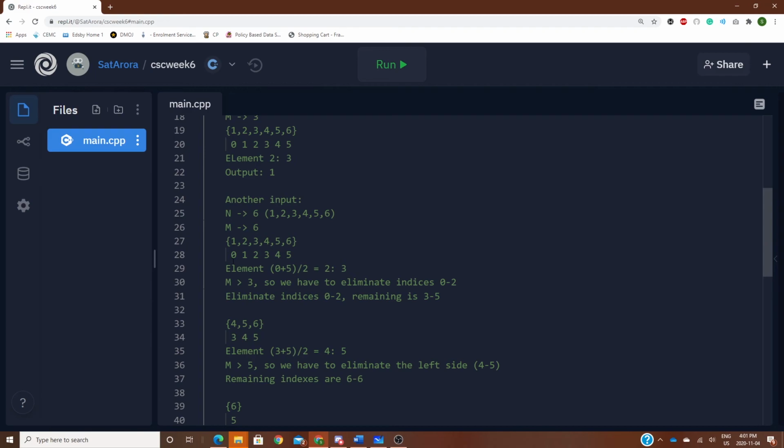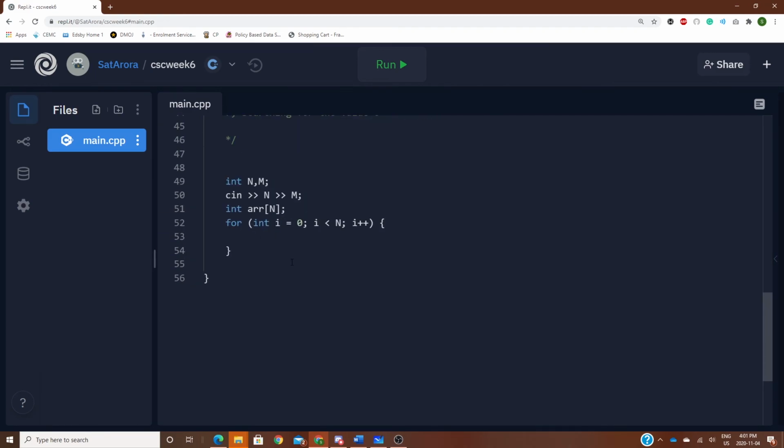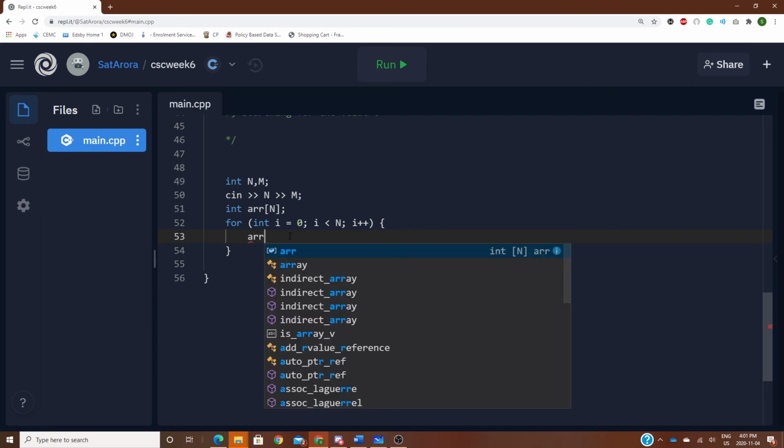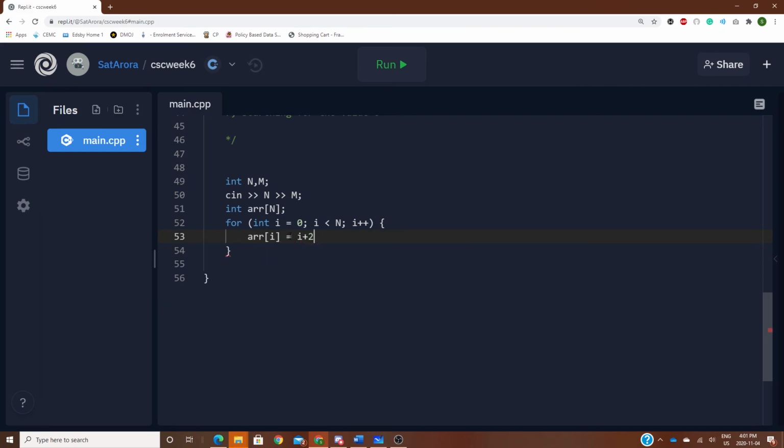We know that the index 0 had a value of 1 originally, and that's how we're sticking with the same problem. So that means array of i equals i plus 1. And so now we're filling the array with values 1, 2, 3, ... to n. So after we fill the array values, now we have to go ahead and do our binary search.